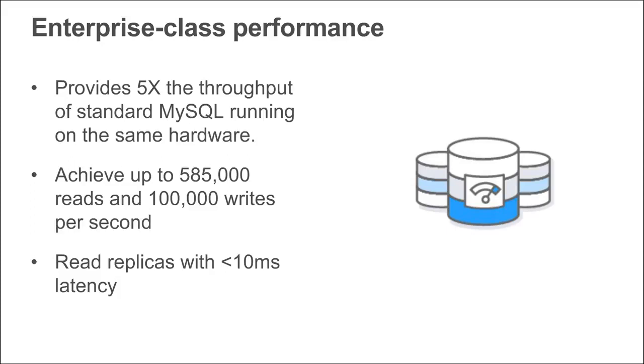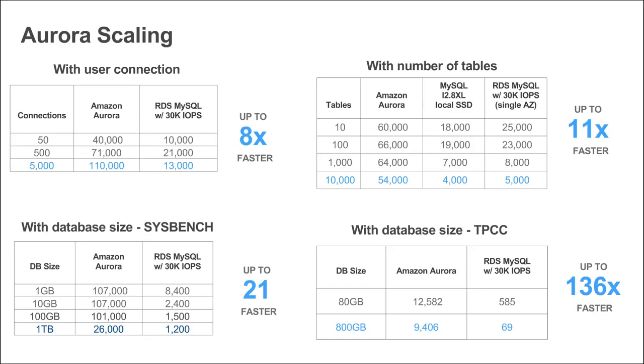With Aurora, you get enterprise-class performance. You get 5 times the throughput of standard MySQL, and you get a high number of reads and writes, and not to mention really low latency on your read replicas. What that means is things perform really well. Aurora scales up to be significantly faster than MySQL, especially the larger it grows. So if you think about that statement, this is why it works so well when you can consolidate various MySQL shards into Aurora. Your performance actually gets to be substantially faster, hence being able to run it all in a single instance instead of multiple shards.